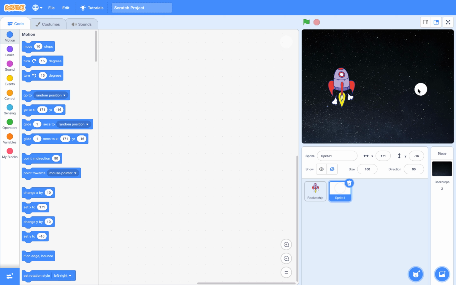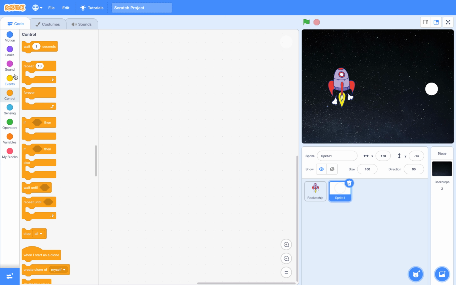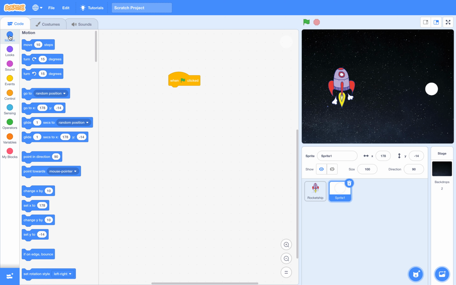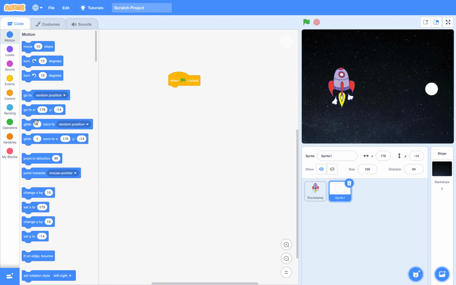Now we want it to always go to a position. So when this is clicked, it will always go to the rocket ship. Oh, my mouse, what just happened? This thing will always target the rocket ship. So when this started, he will lose 1 life. Okay, so that's easy. We are gonna go to the motion. When this is clicked, it will go to a random position.